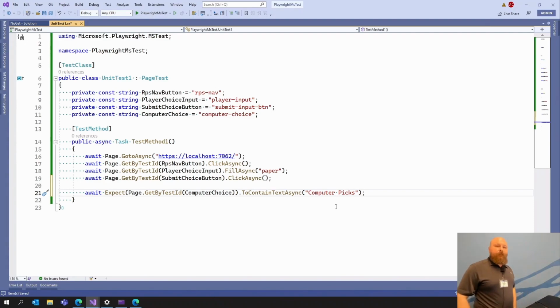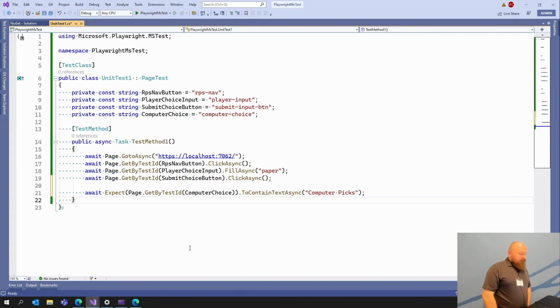But what is the data type of page? IPage. Can you derive from it? So if I got like your home page, you can do specific stuff. So instead of having to type get by ID, you can just say submit button. So you don't have to keep typing the ID and things like that. Yeah, and that's where the page object model comes in. I would absolutely expect to never have to do get by test ID in my actual test, except just inside your page. Right. Just put all that stuff inside your page.